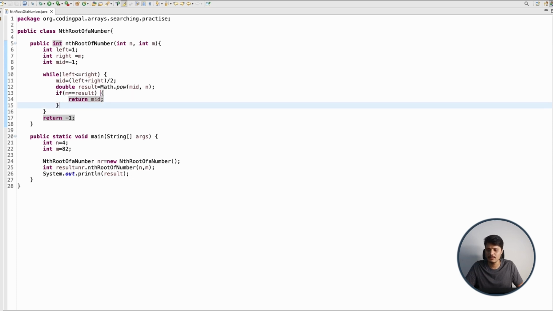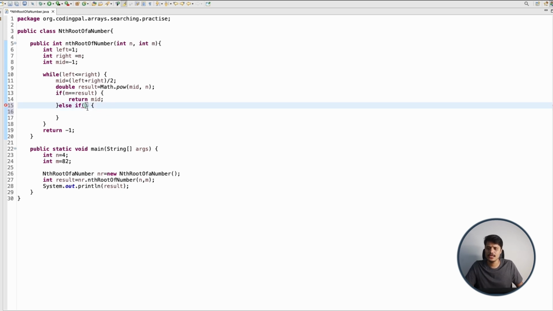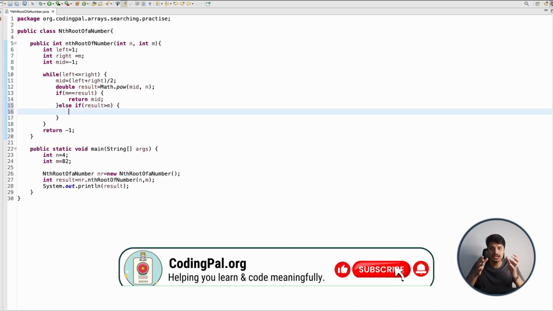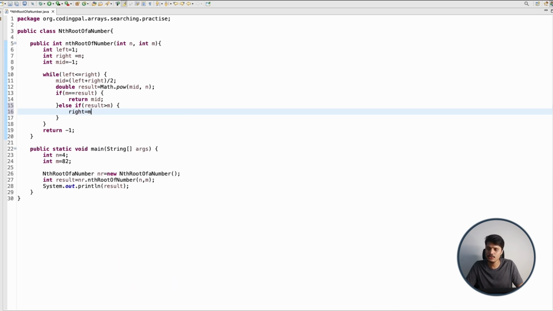If that is not the case, there are two possibilities. Either the value can lie on the left part of the search range or on the right part of the search range. If the result that we have gotten is greater than the value of m, then we need to find the value in the left part of the search range. That is the reason why I want to update right to middle -1.